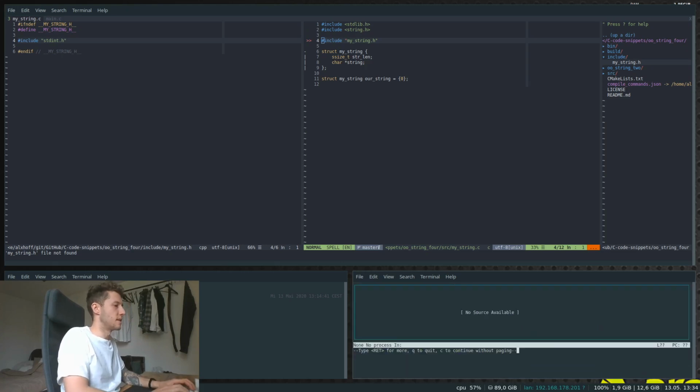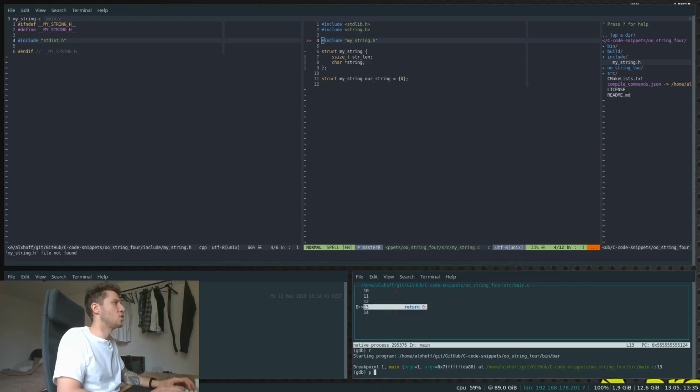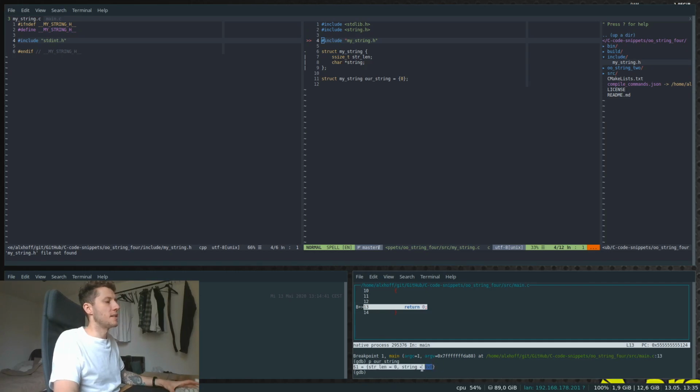Now we'll build this, run it in GDB, and break at 13. I'm pretty sure GDB should be able to tell us our string. Yes, GDB is saying our string has been created, it's inside of this file, it's instantiated, but as you can see, we have a null pointer for the string, because we obviously need to allocate the string array.